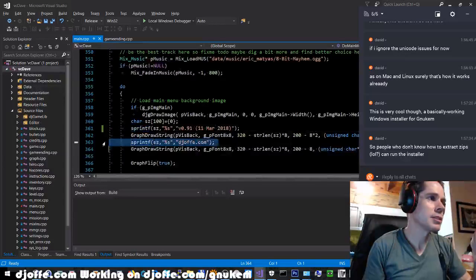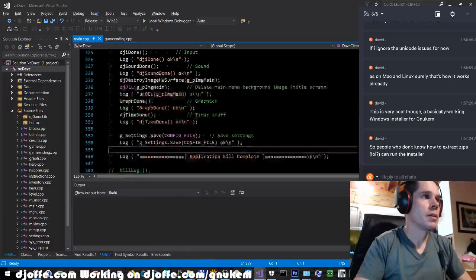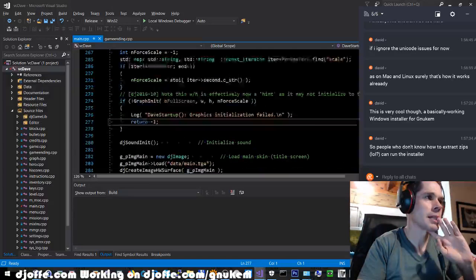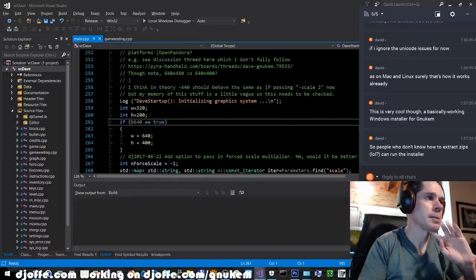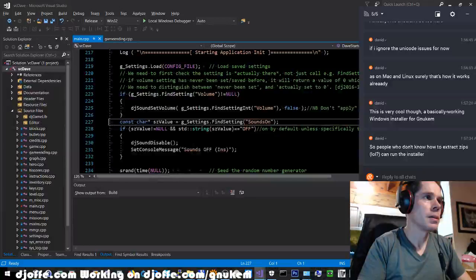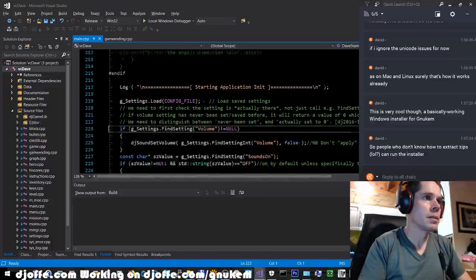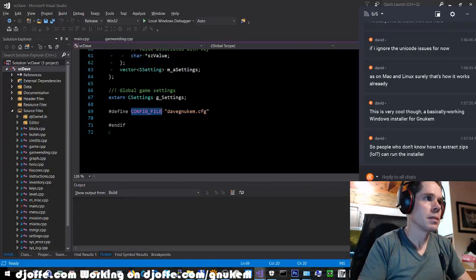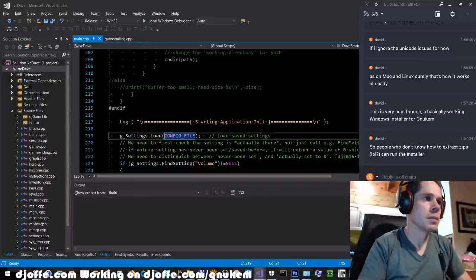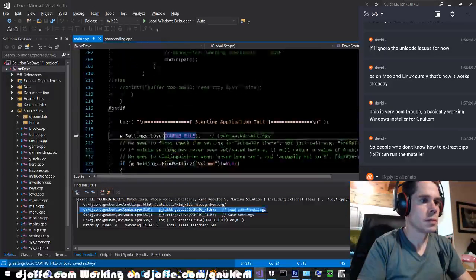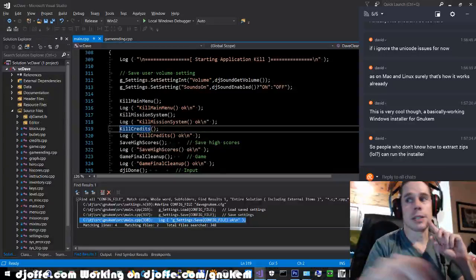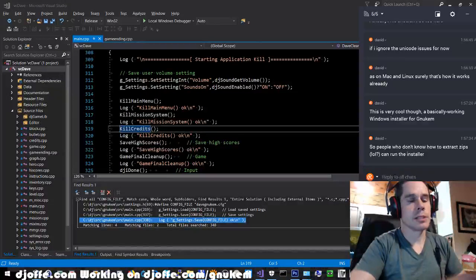I want to see how it's done on the Mac. There's something about a home folder. Not on Mac. Yeah, I think on Mac. The settings load config file. Oh. No, so this probably just doesn't work. So actually, this needs to be fixed anyway.